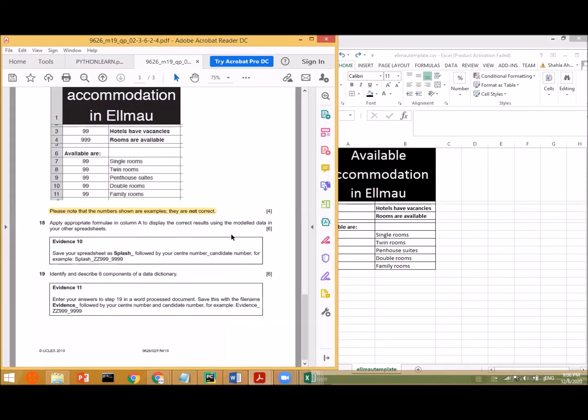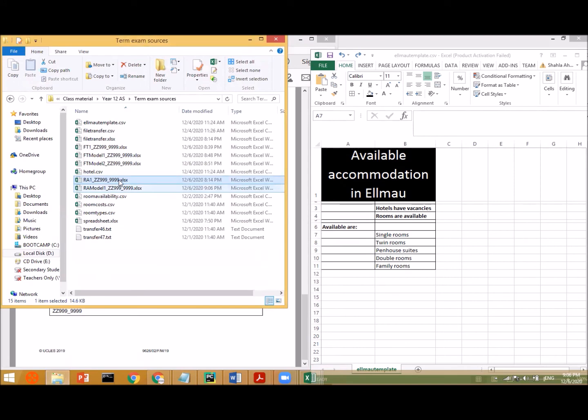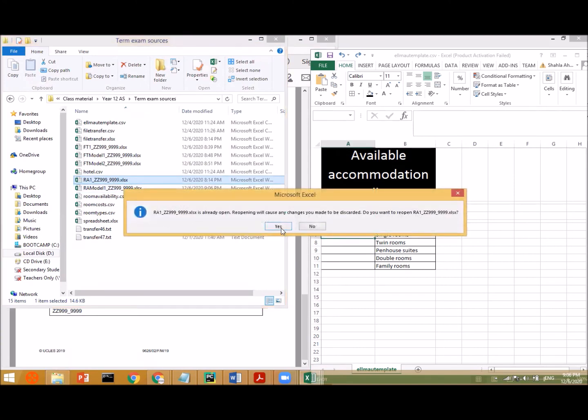Now it says apply appropriate formula in column A to display the correct result using the model data in your other spreadsheets. So hotels have vacancies, rooms are available, single room, twin room, penthouse suites, double rooms, family rooms. We will get these values from the room availability spreadsheet we just created.